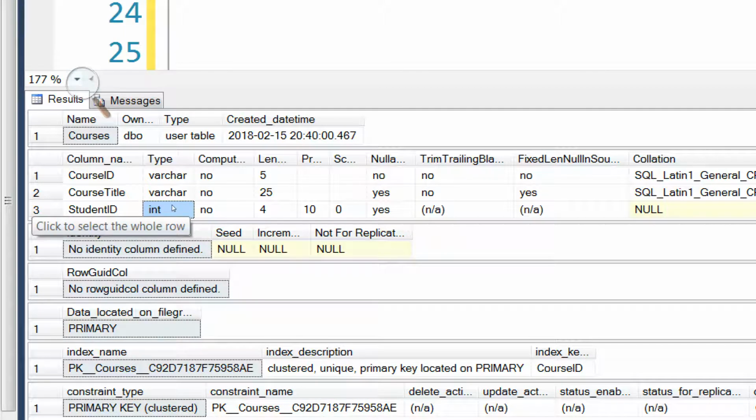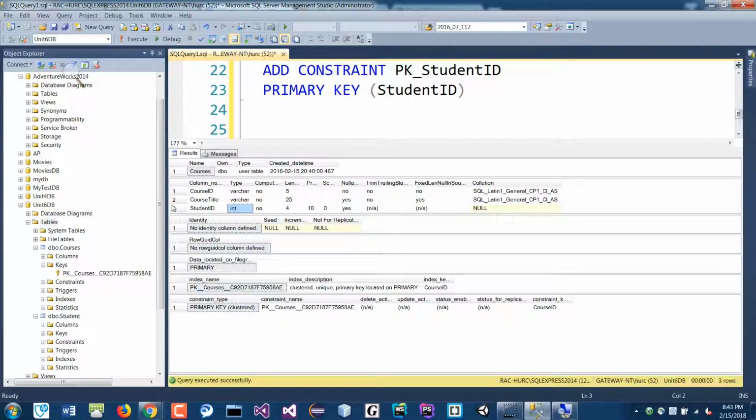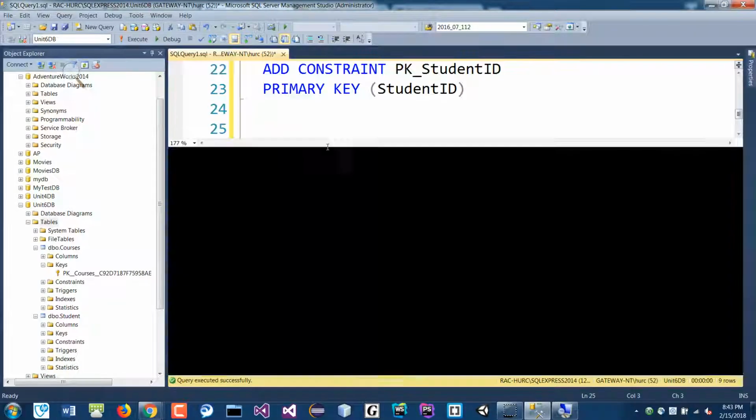It always adds at the end of the table. Again, the order is not important in the database table. Okay, it doesn't matter what order you have. But usually when you create a table, you always add the IDs in the front. It just looks nicer that way. But it doesn't matter how you have it. It could be in any order. Okay, so we got that done.